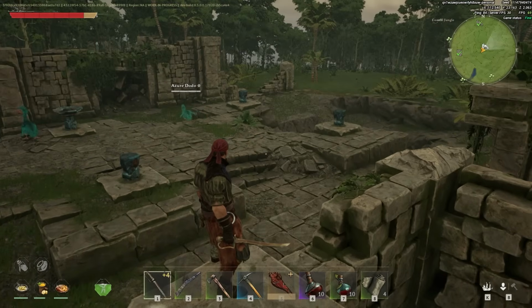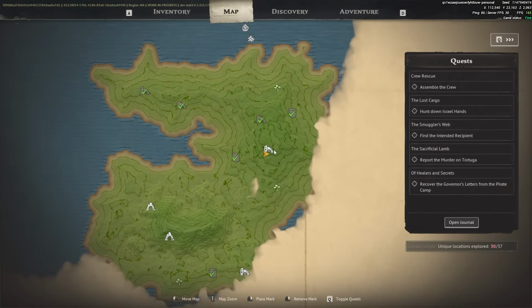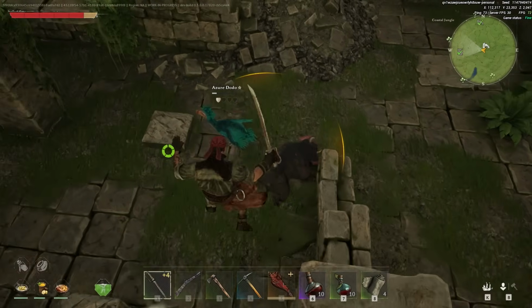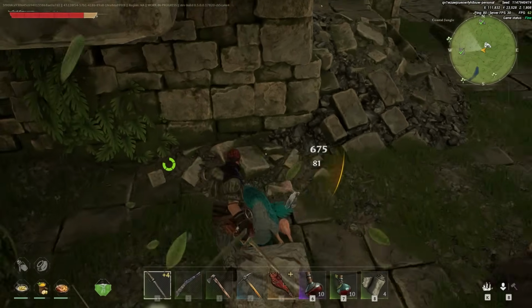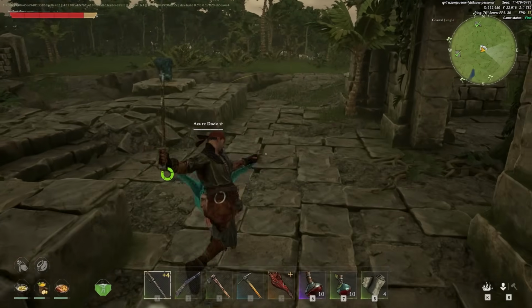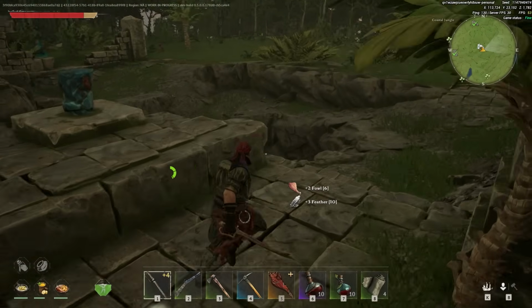This place doesn't look familiar. I don't think I've been... Well, I haven't been here because there's four unique items here. You killed Truffle! Truffle, you will be avenged! Son of a bee. How dare you?